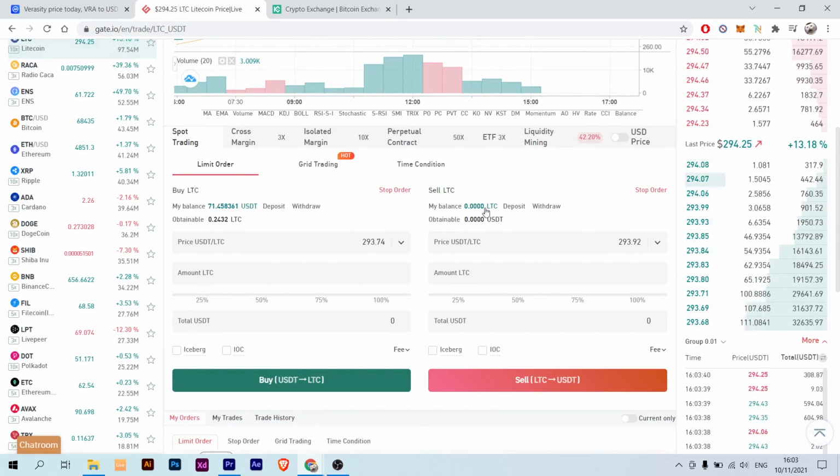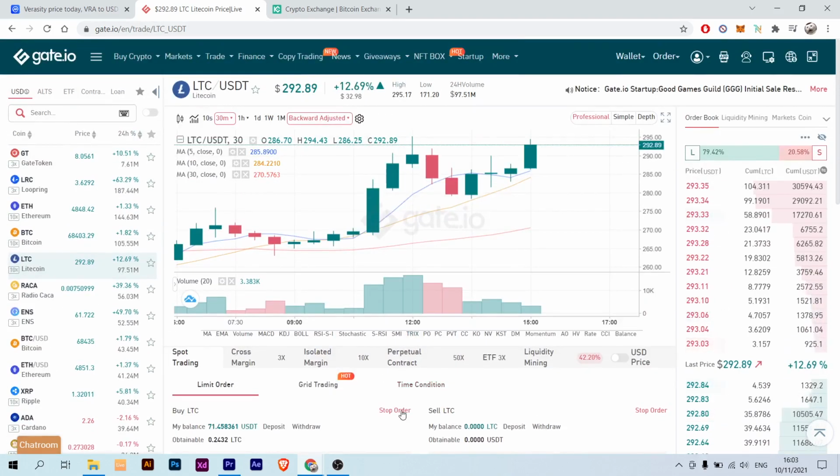You can choose the whole balance, or just 50% or 75% of the balance of that coin that you have. Then click sell. Now you've got USDT.